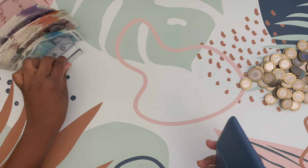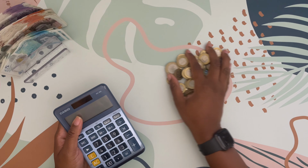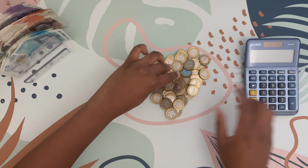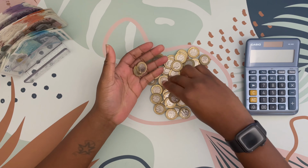So I've sorted the money and I'm gonna start counting. I'm gonna count the coins first, and I've just brought my calculator out just to make things easy.